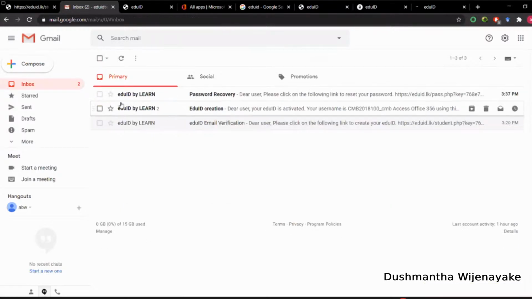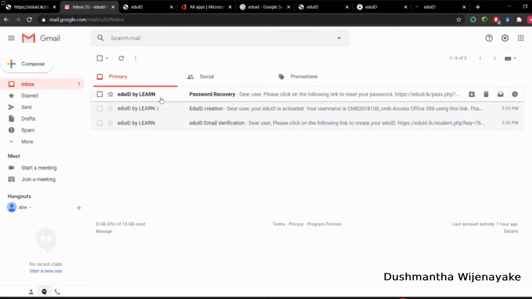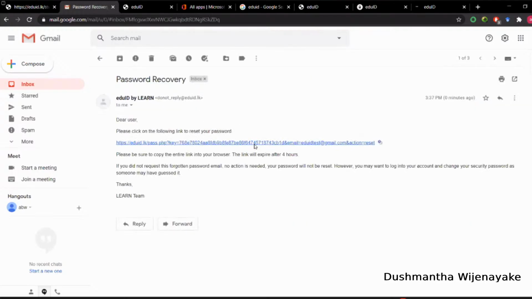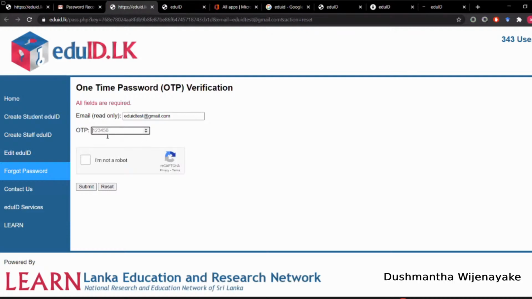Upon activation, you will get an email saying your edu ID is activated, and also an SMS to your phone. And then for the password recovery, you will get another email with a link. This will expire after 4 hours. So within 4 hours, you can reset the password using this link. It will also ask for an OTP.